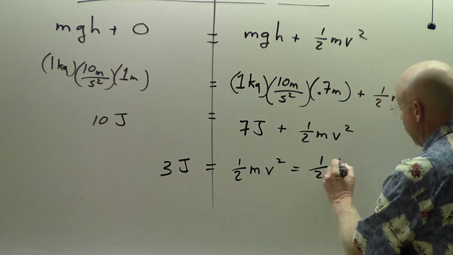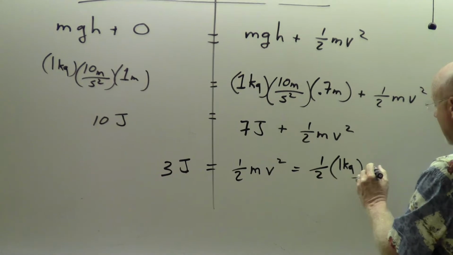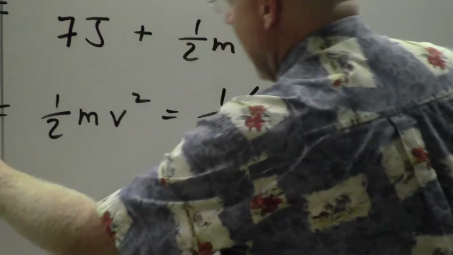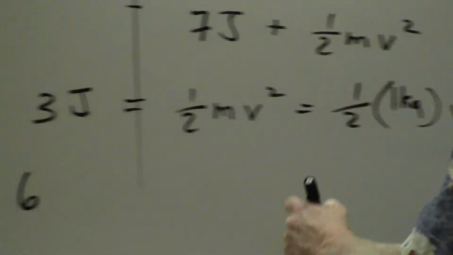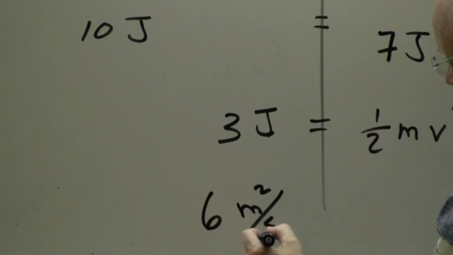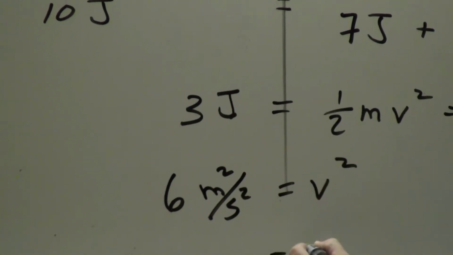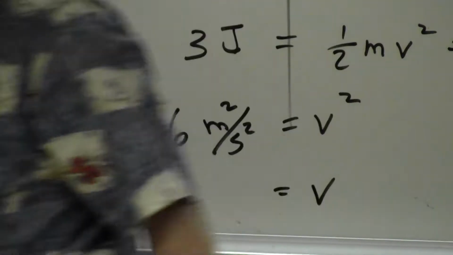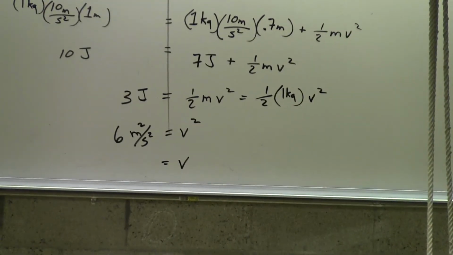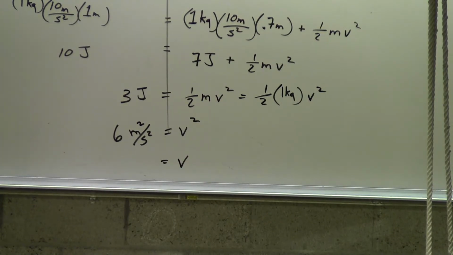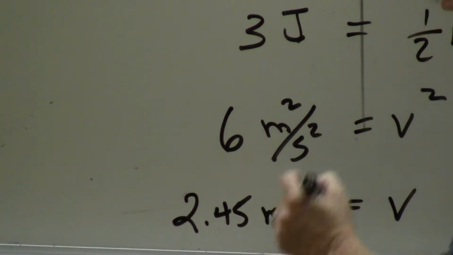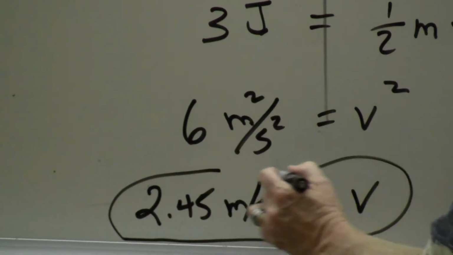Now if I keep going with my calculation, I can put in a 1 kilogram. I can then move this over to here, and so that 3 and that 2 is going to become a 6. That joule divided by that kilogram is going to leave me with meters squared over seconds squared, so that's going to be velocity squared. And then finally taking the square root, so I'll need a calculator here, and the square root of 6 is 2.45, and then meters per second. Take the square root of your units.